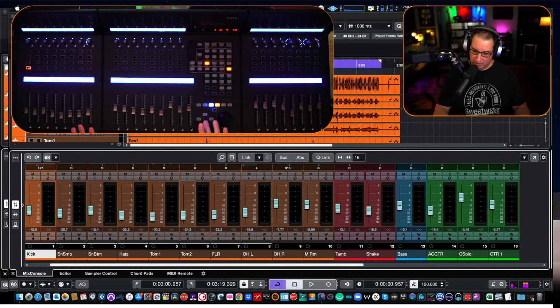That's how I think you have to decide between something like this versus something like the Console 1 or something like the FaderPort or the UF8. They all do something very, very similar and they all do their own thing really well. But there's nothing out there that does it all and does it perfectly. At least I haven't seen one yet. Does that make sense? Is there any more questions about this unit at all? Anything else you want to ask me?